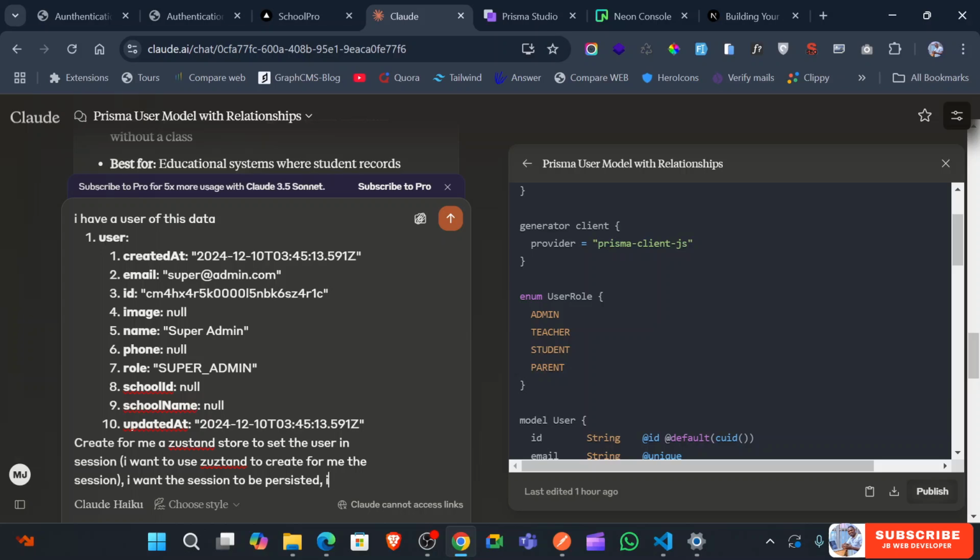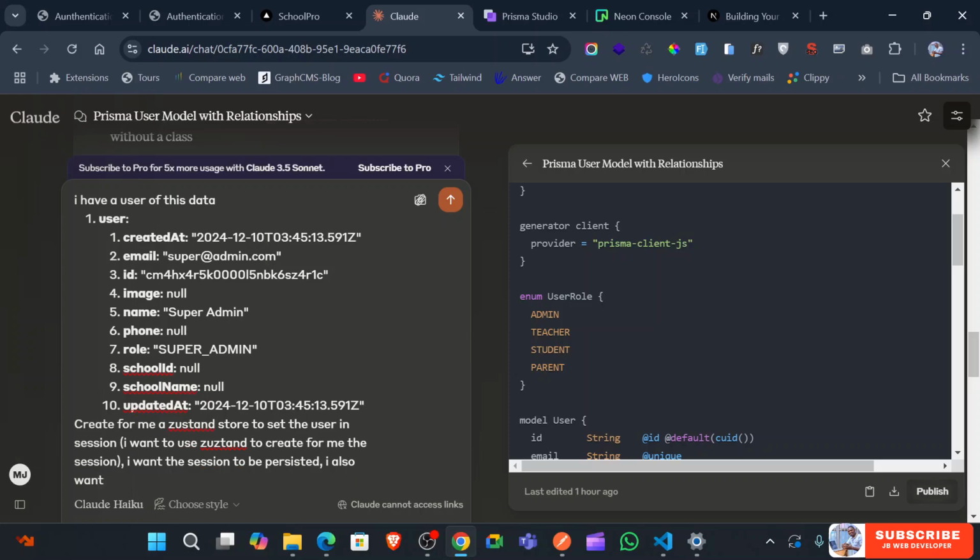I also want to be able to remove the session, or to log out the session, or just like in brackets here we set the user, just like that.